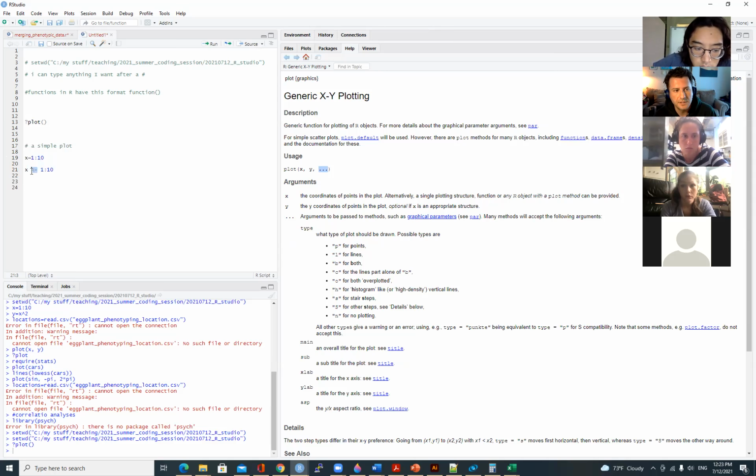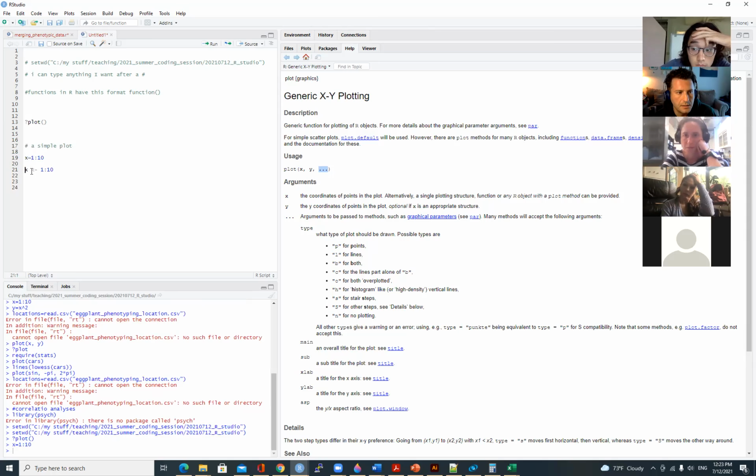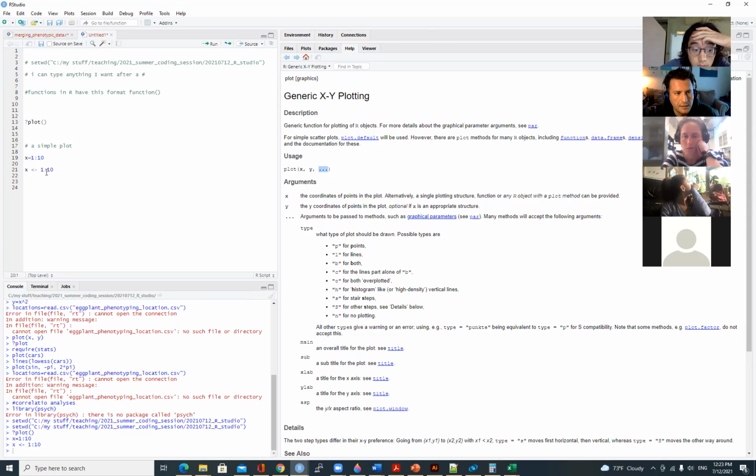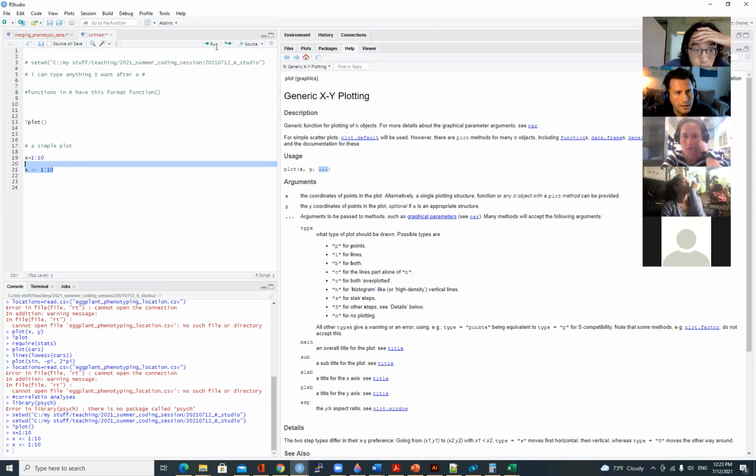This sign, which is kind of like an arrow, is the older way of scripting in R. They still use it, but I prefer this one, x equals 1 to 10. And there's a difference between single equal sign and double, and I'll talk about that later. So for now, x equals 1 to 10, either that or this, you can select it and run.